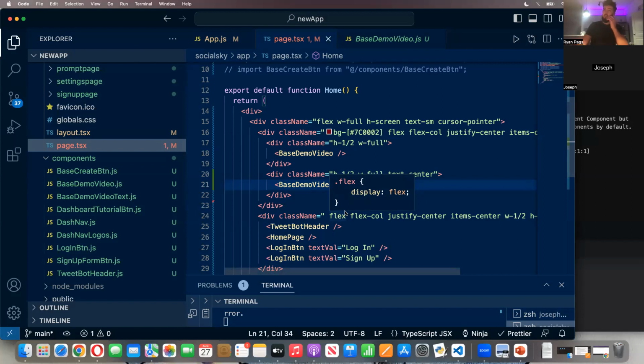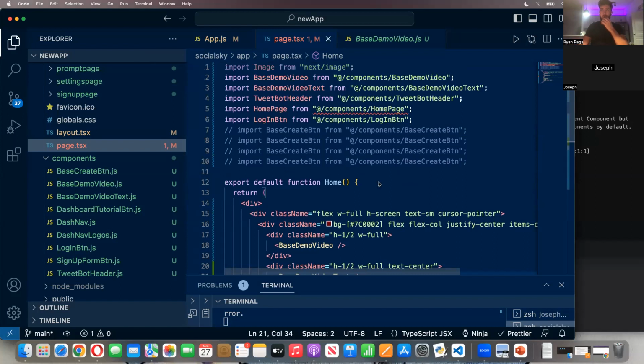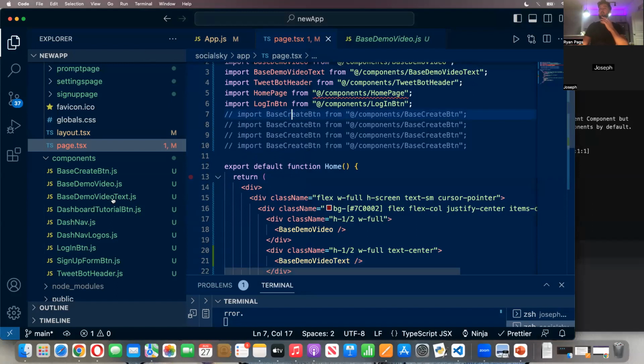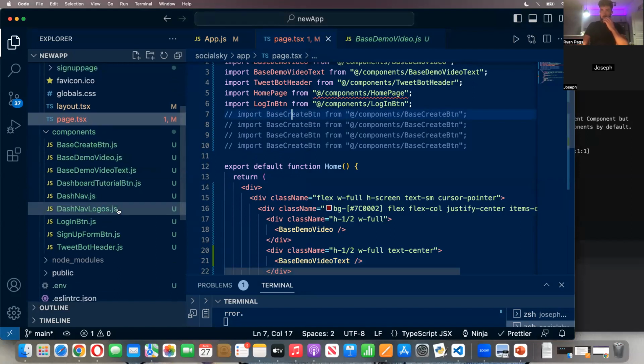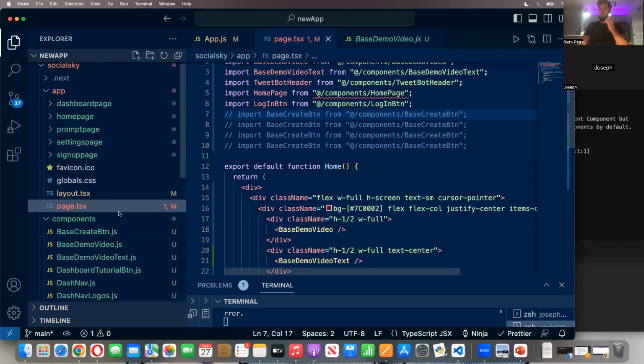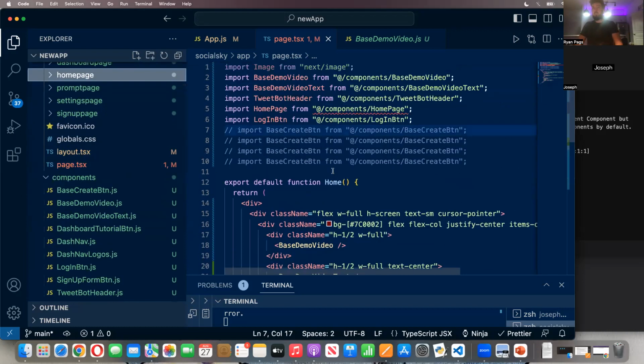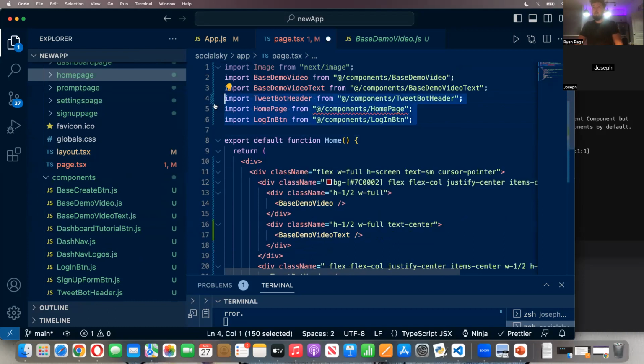And let's see, what's the error that we have on the DOM? Is one of our imports still missing? Let's see. On the DOM? Oh, it looks like our homepage. Let's delete lines 7 through 10 and comment out 5 and 6 real quick.